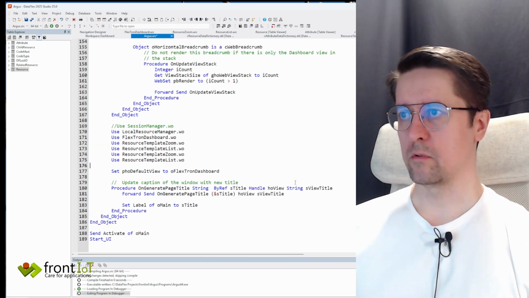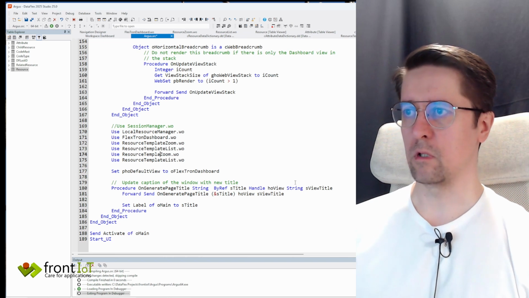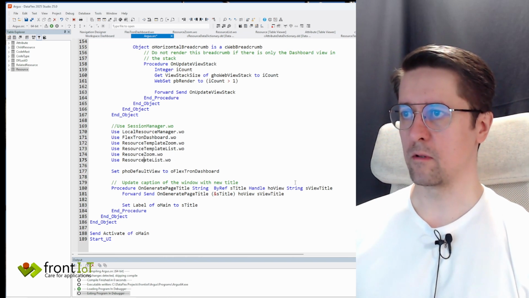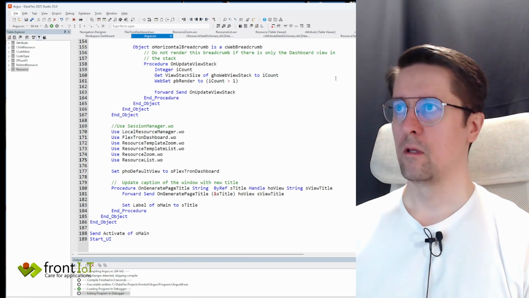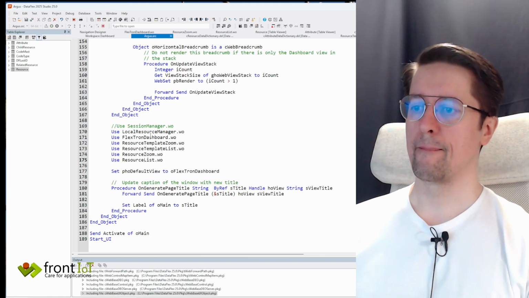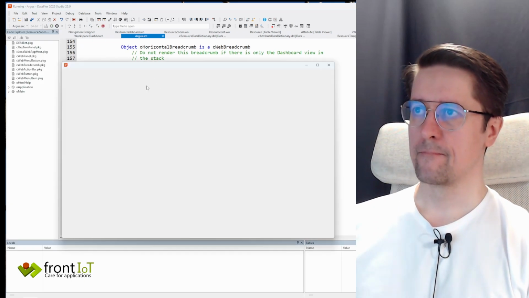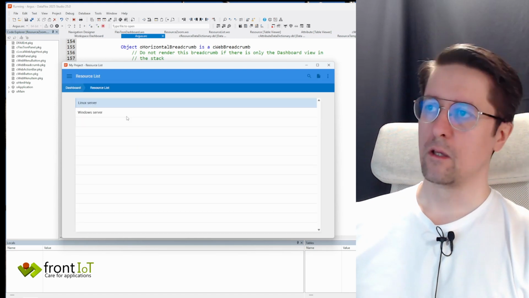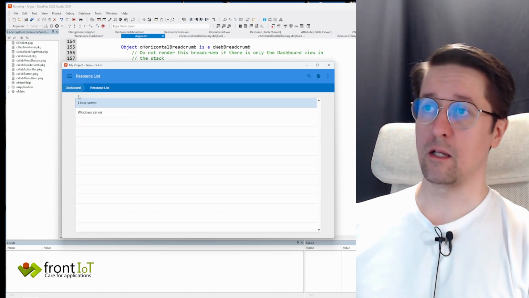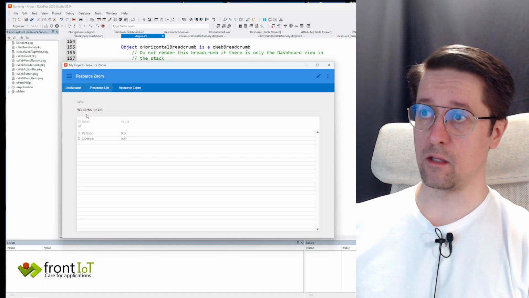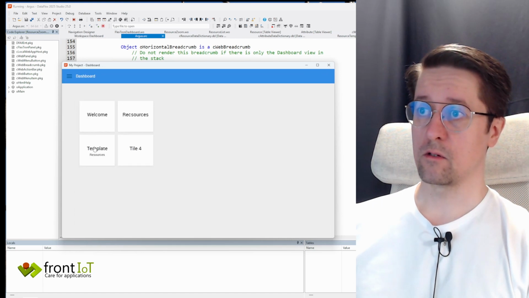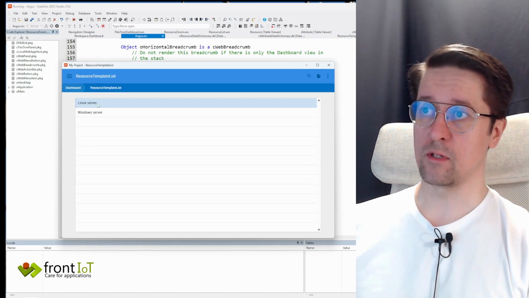I suppose we want to include those sources here as well. There you go. So now we can click in, and in our resource list we now see the Linux, and if we go to our template list we see the Linux.